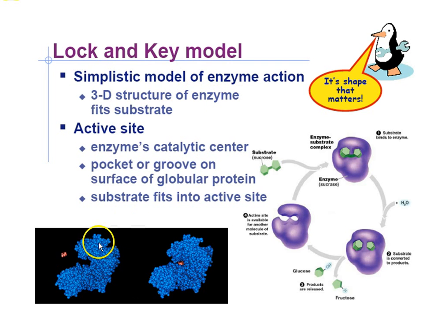Here we have an example. Over here you see all those little dots representing the amino acids with all their little R groups interacting to fold this protein enzyme into its final three-dimensional shape. As a result of this complex three-dimensional shape, you have one little spot on this enzyme that will fit the substrate. This little spot here that fits the substrate is called the active site of the enzyme.